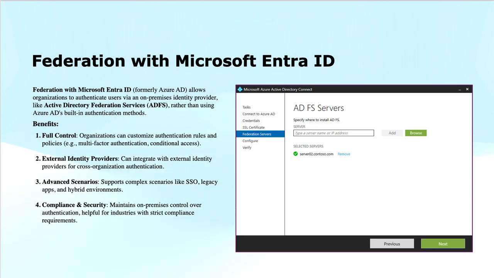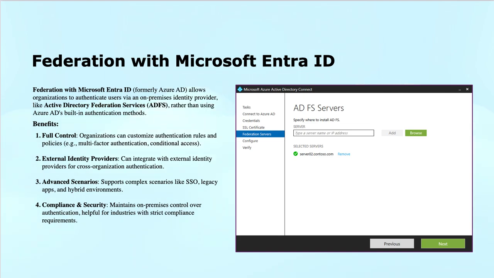Federation is a trust that is configured between multiple domains, and we do it either for business to business collaboration or within the organization to offer single sign on, so that users can use a single credential or identity to access different applications. When it is set up with on premises, we ensure that all the authentications take place in on premises. Entra ID will offload all the authentication tasks to the on-prem federation environment or federation servers.